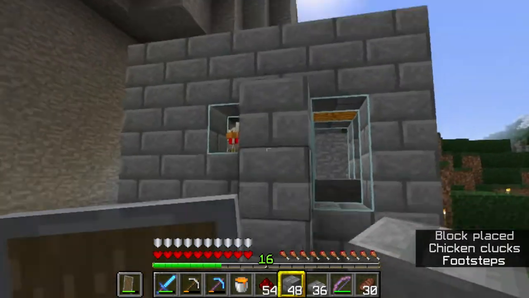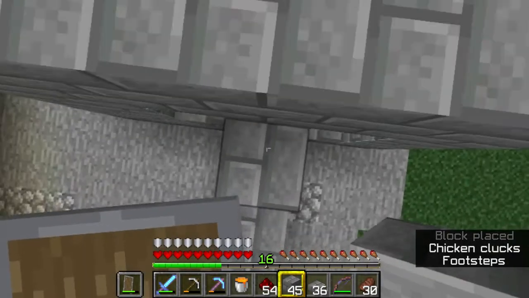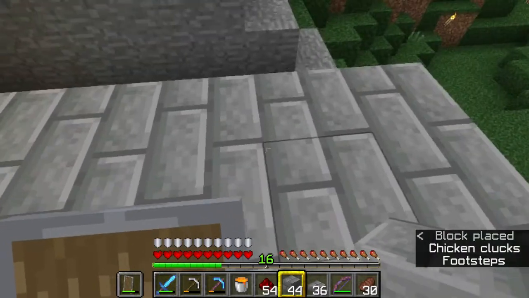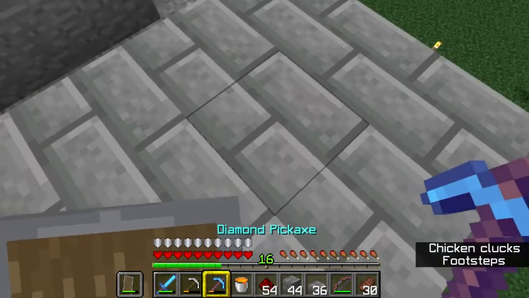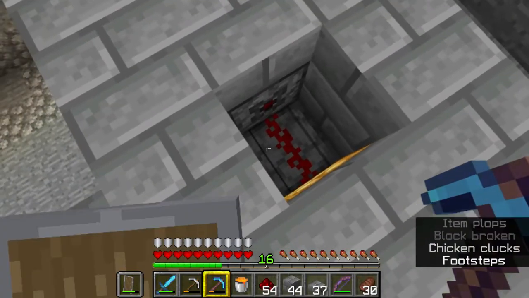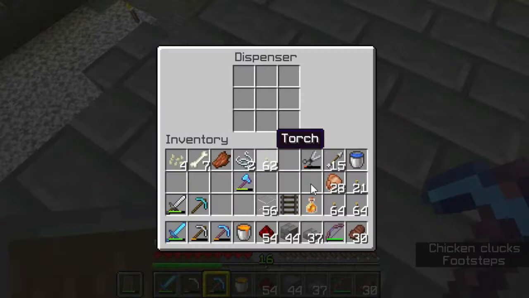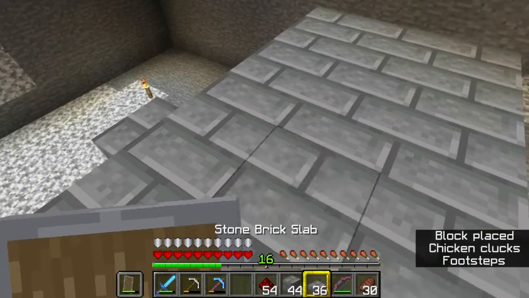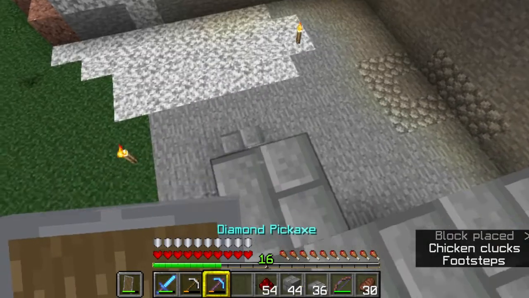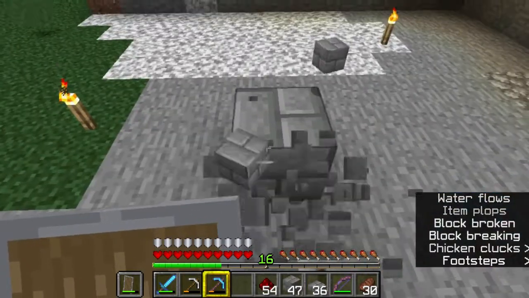Right, let's build this up again like this, and then we'll get back up, because what I need to do is come in here, and inside of this dispenser I can select it with the redstone on top. Okay. And we just need to put a bucket of lava into that dispenser, because without lava the chickens would hatch and they'd just grow up into adults, and then they'd stay there quite happily for as long as you left them.